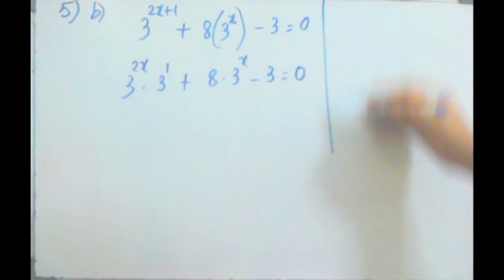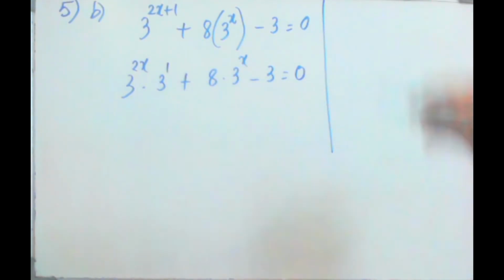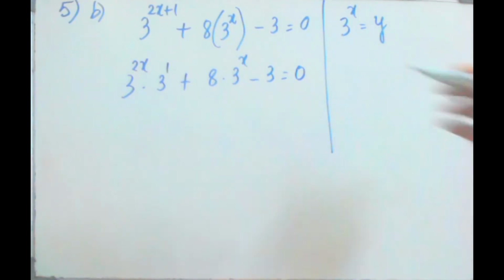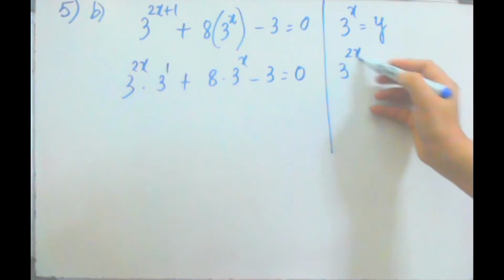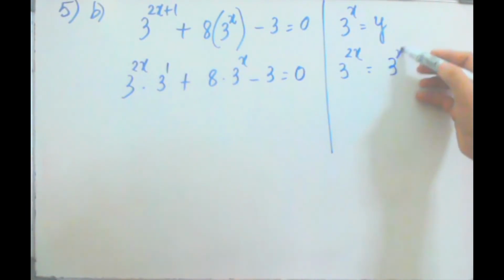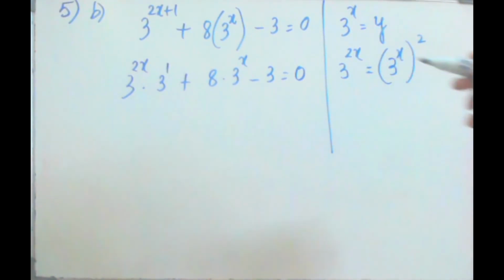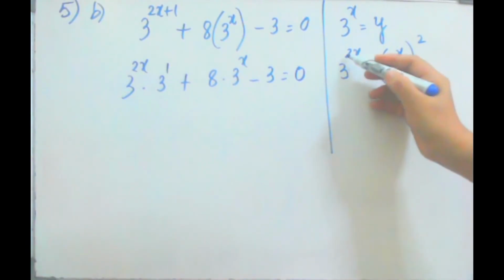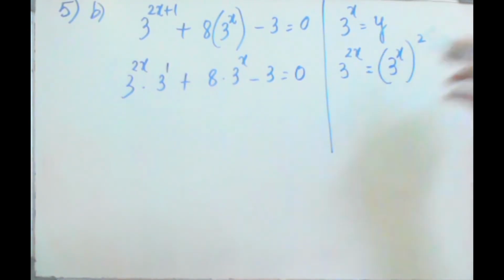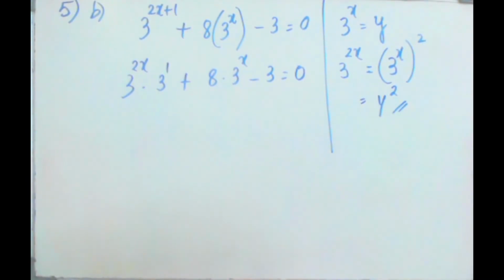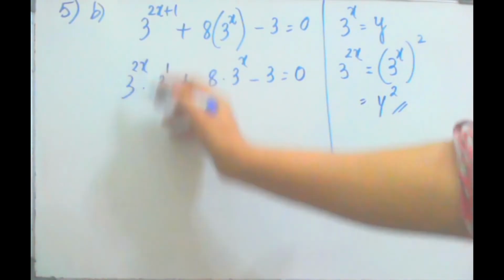Now this is nothing but a quadratic equation. How? Let us say 3 power x is y. Then what is 3 power 2x? This is nothing but (3 power x) whole square. Remember the index rule: (a power m) whole power n is a power m multiplied by n. So here a power m multiplied by n we can split like this. Substituting it back, we will see that this is y square. So 3 power 2x is y square.